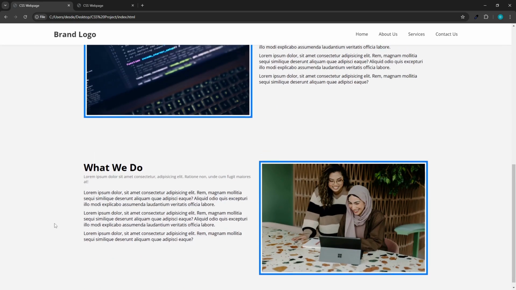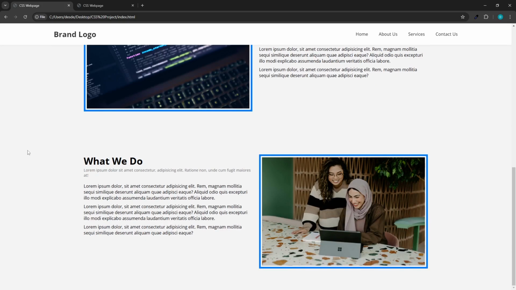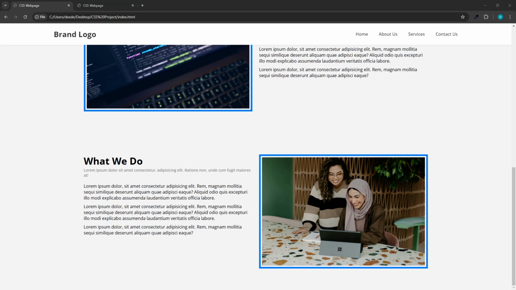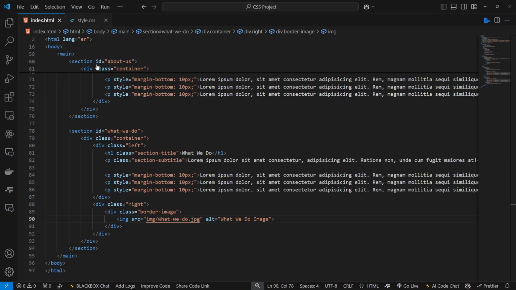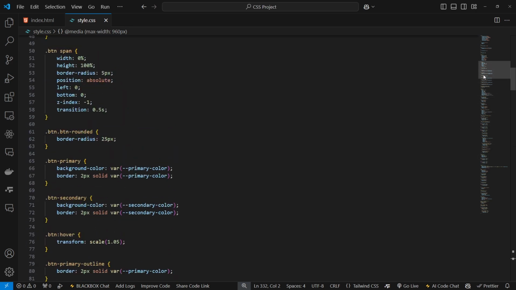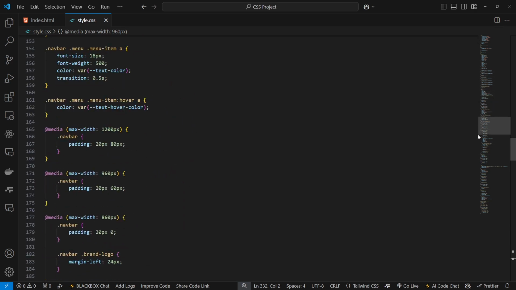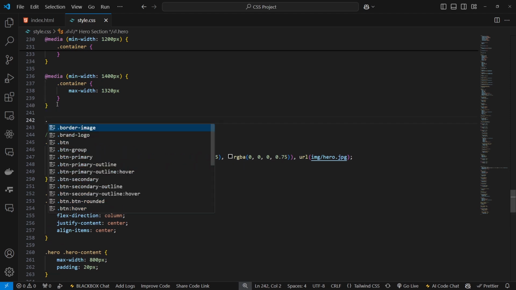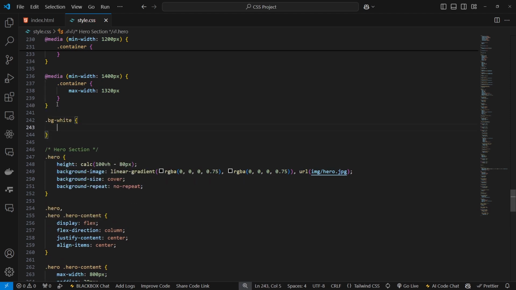Okay, so now we want to give a visual difference between these two sections, so we can add a background of white, and for that we can just create a simple CSS class name of, let's say, BG white. So just come here and after our container styling, create the BG white class name.